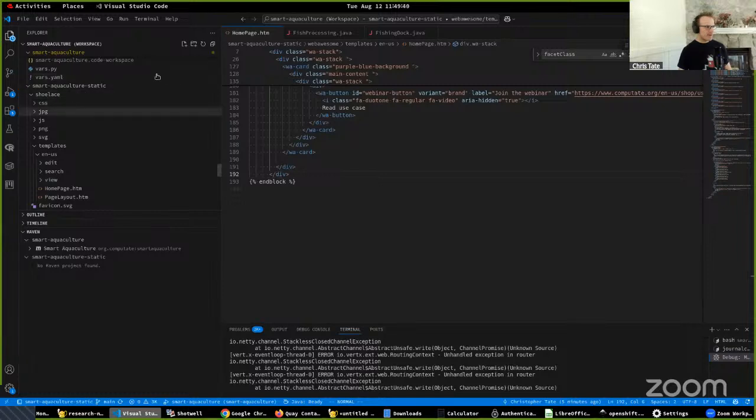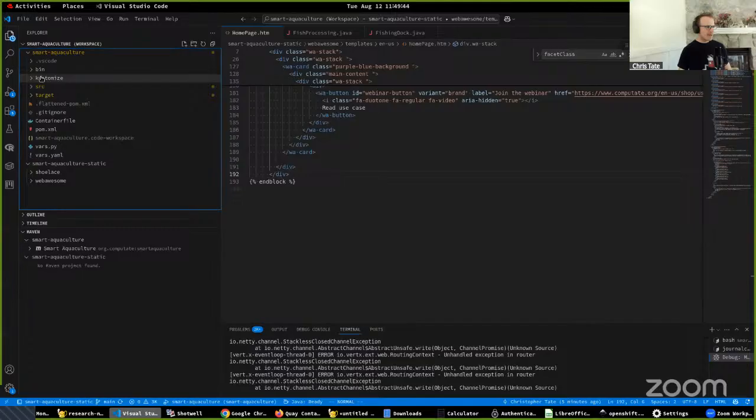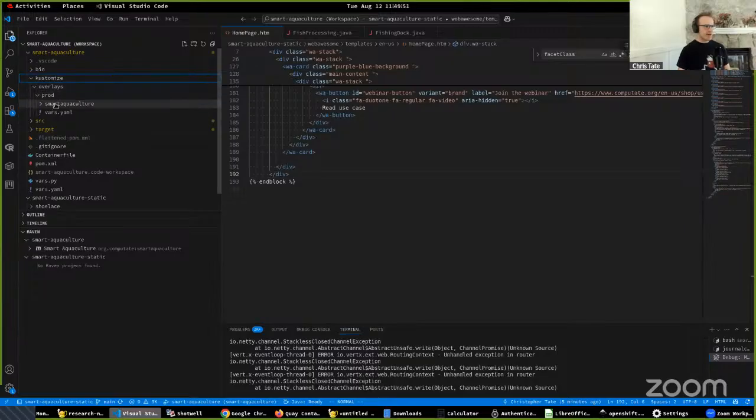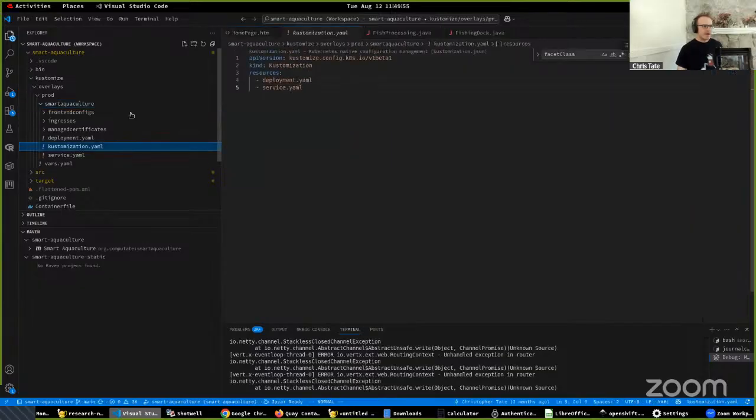I'm trying to remember if I put what's deployed in here. Let me shrink all of these folders and then check Smart Aquaculture, customize, overlays, prod, Smart Aquaculture. So yes, I have defined how this site was deployed in Google Kubernetes Engine in the source code of Smart Aquaculture.